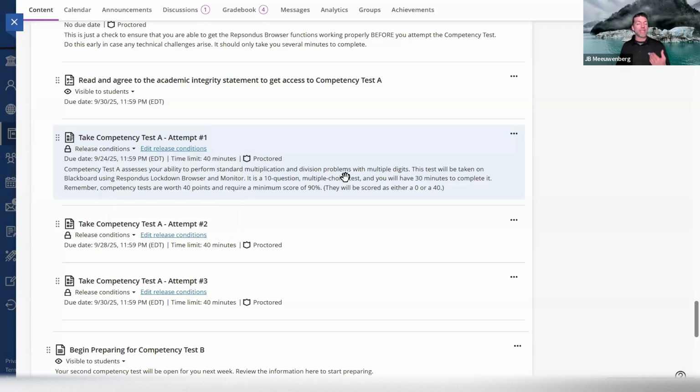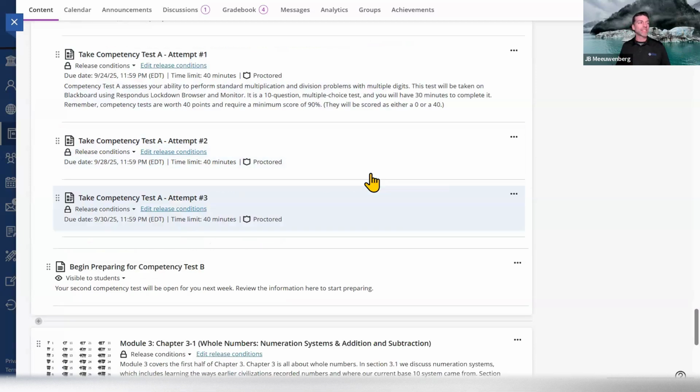If you don't reach the 90% that you need in order to pass it, then a second attempt will become available to you. You won't see this otherwise. You'll then have until the following Sunday to complete that. If you don't pass that one with 90%, then you will have attempt three up here. I'll send another video about this and reminders toward the end of the week. Once you get a little comfortable with the process, you'll see how that does work.